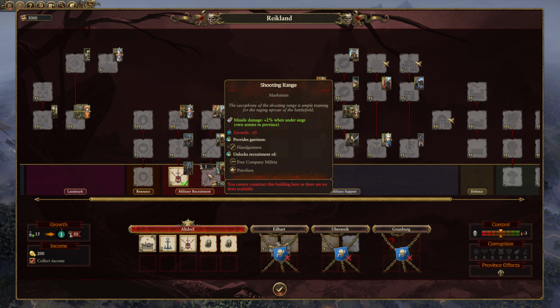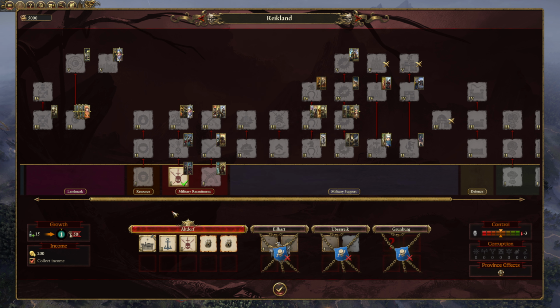This building here now has missile damage under siege and growth is gone. And again, you're reducing the growth in a territory when it becomes military. So this is going to encourage you to make Altdorf an economic powerhouse and then shift the military buildings to the smaller ones.